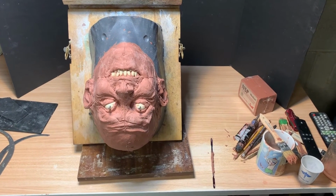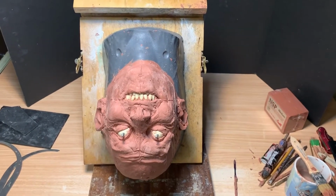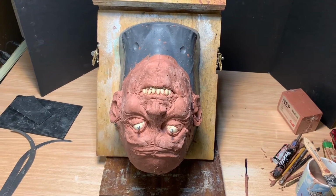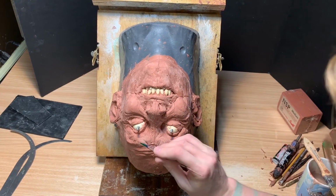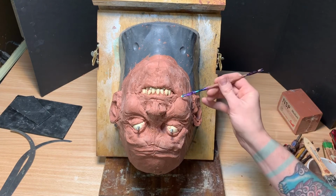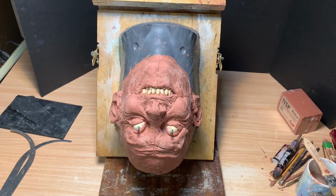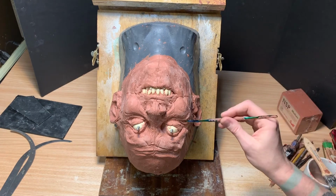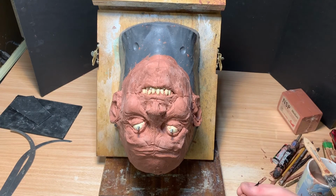Another thing on a side note that it helps with, and this is a problem you're gonna have to address if you're molding your sculpture, is that you've got to check for all these little gaps. Like I'm seeing some gaps here, where I just put that booger down. I can see there's a gap here. I don't know if you guys can see that on camera, but little holes in the sculpture. So when you mold that, whatever you mold it with is going to go into that hole and create a booger basically, where when you demold your sculpture, it's either going to break off and take some of the detail with it, or it's just going to be there and affect your pulls, and then it's probably going to break off then. So either way, you're causing problems.